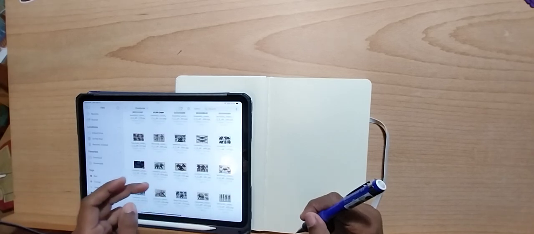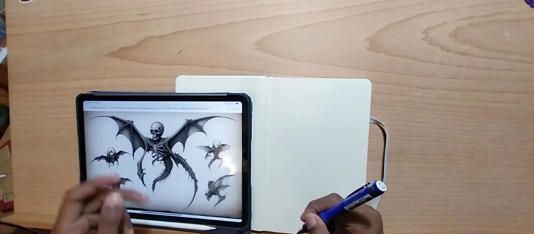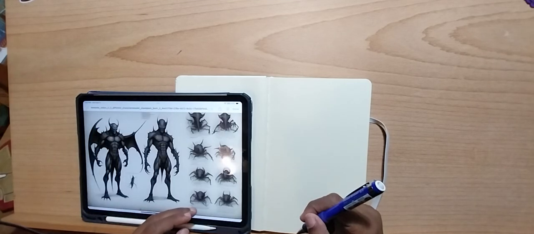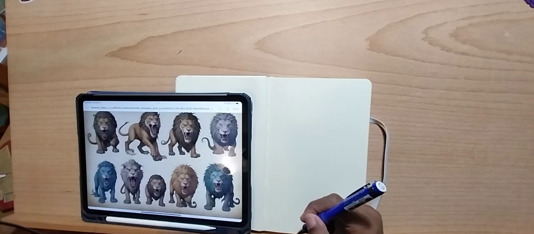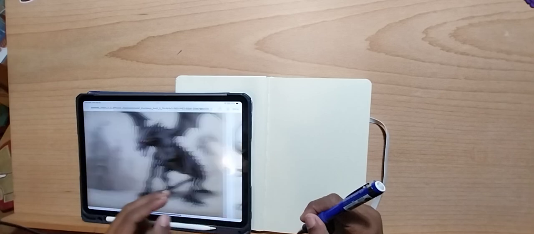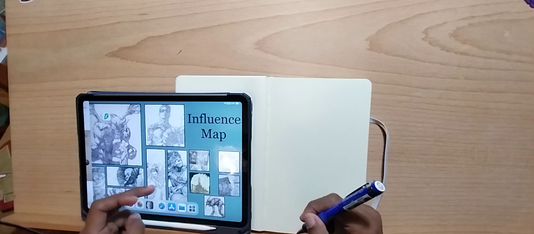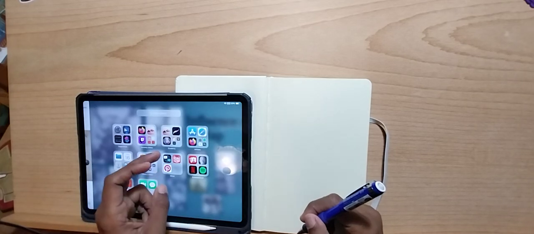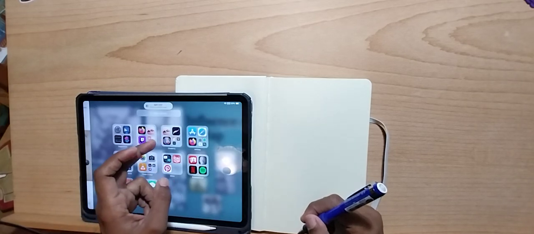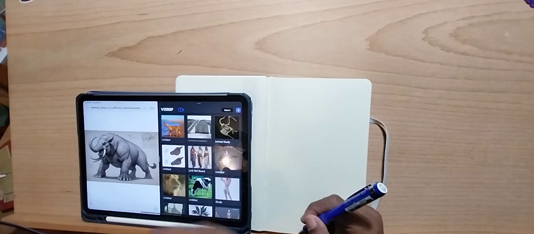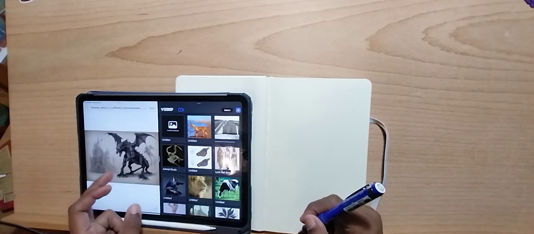Let's see what we got here. This is to give you an idea of what I'm looking at. I kind of like that image. Let's see if we can split this. We're going to do a new one.